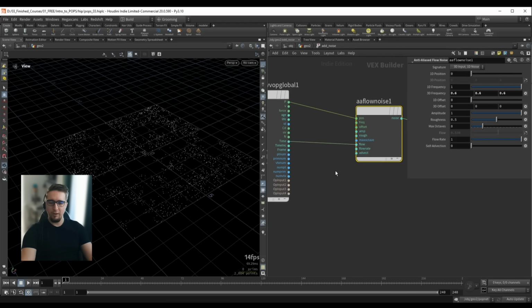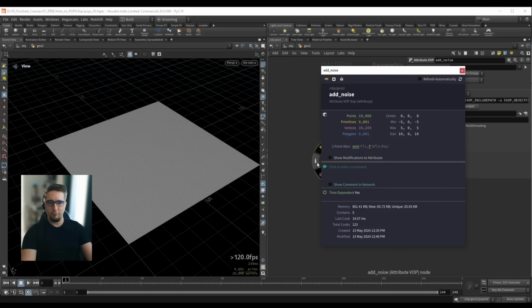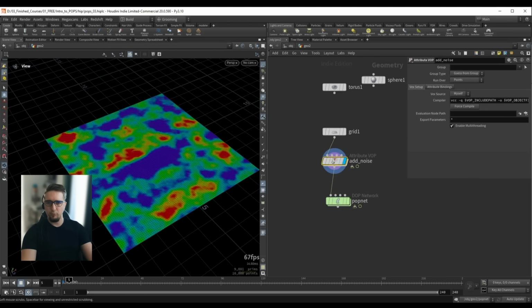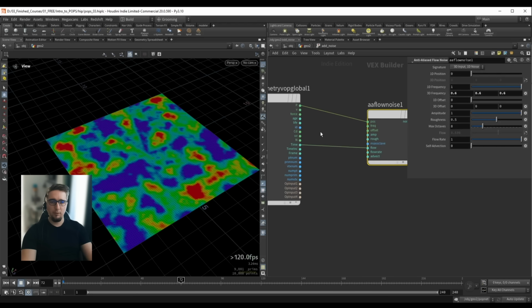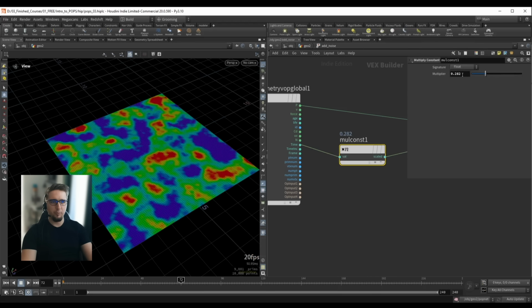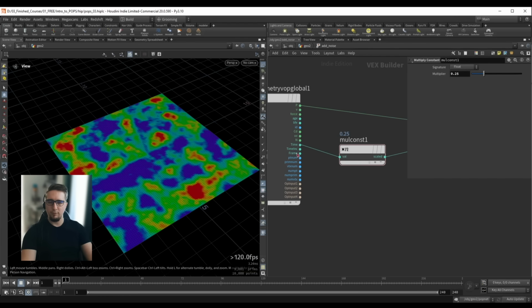And now if I just look at the result of my source, let's maybe create a visualizer for this. If I click the information, I can click on this emit attribute and let's turn on visualizer. So here we have the pattern and we can see how this is evolving over time. So maybe this is evolving a little bit too fast. I can simply scale down this time here. So let's do a multiply constant and let's scale this down to maybe 0.25. All right, so now it's 4 times as slow. So this is looking better.